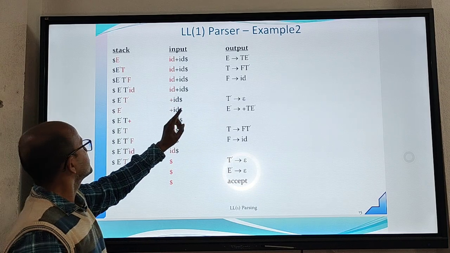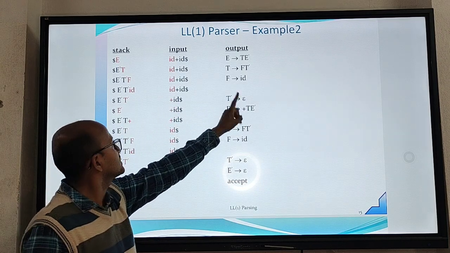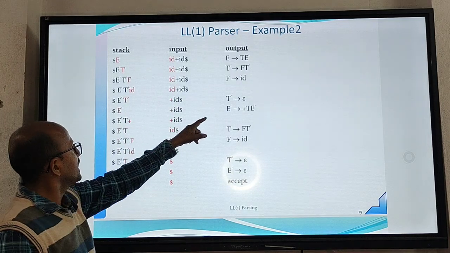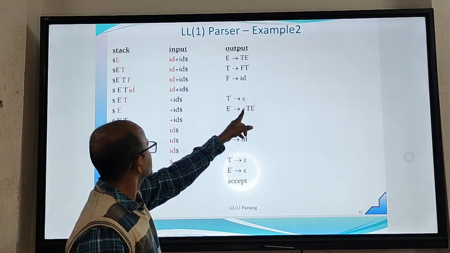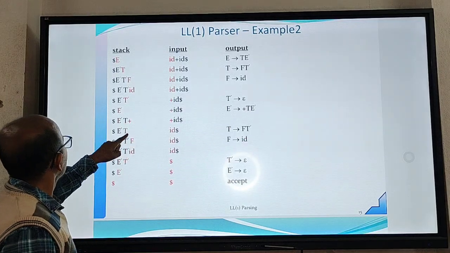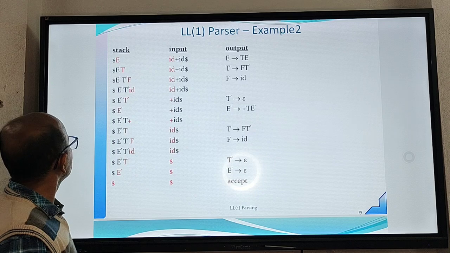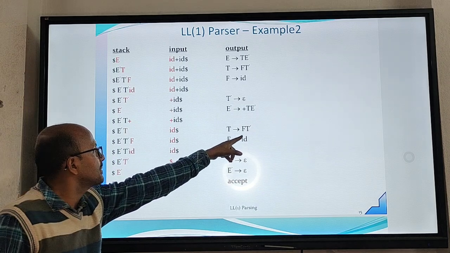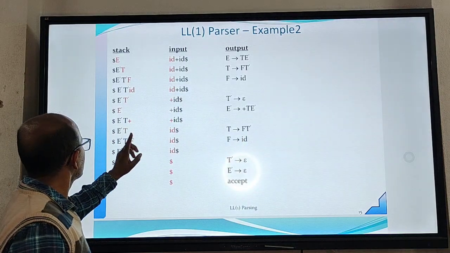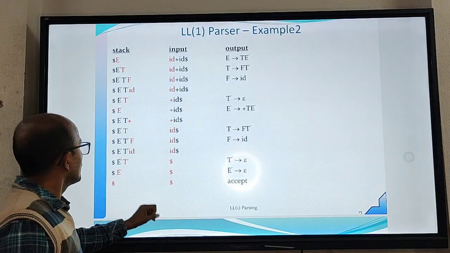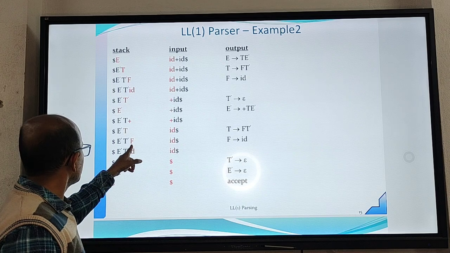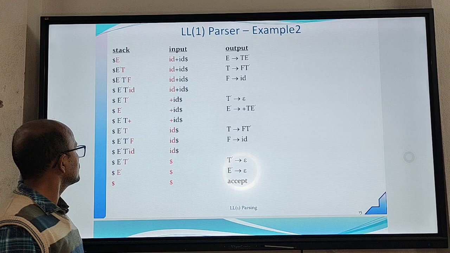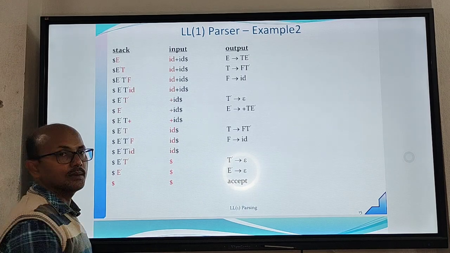Now T prime and plus, T prime and plus has one epsilon production here. So this T prime will be replaced by the epsilon here. Now E prime and plus has one production rule, E prime produces plus T E prime. So plus, T and E prime are pushed into the stack. Now again T and ID, we have the production rule, T prime will be pushed first, then the F, so T prime and F and the ID. So F will be replaced by ID, and then the two matching terminal symbols ID will be popped and the input will be shifted leftward.